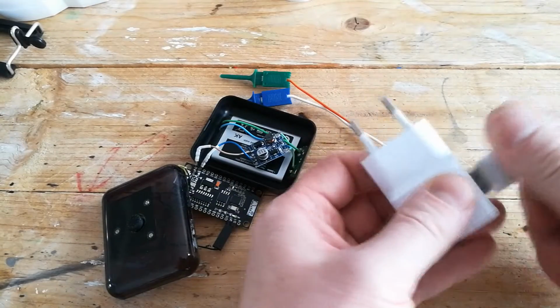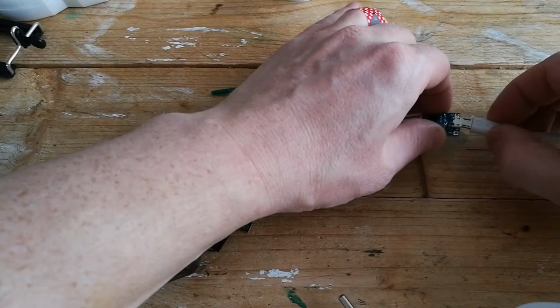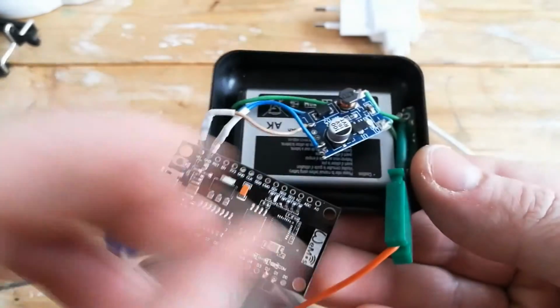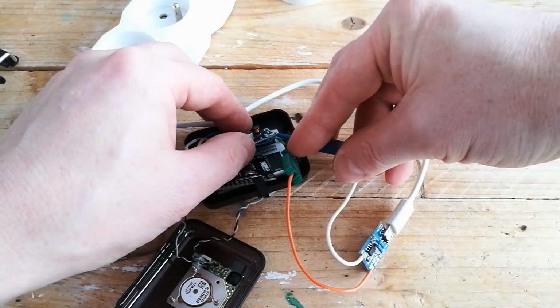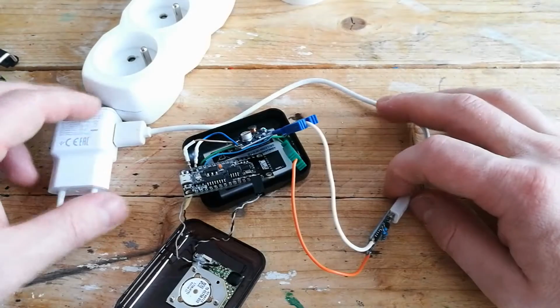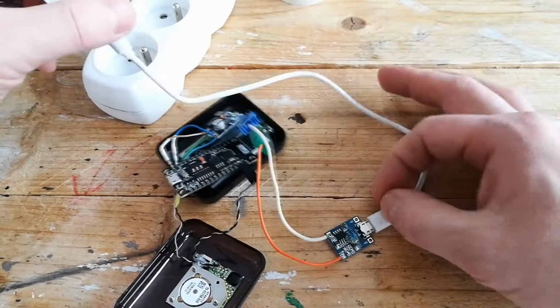And a quick demo to show you how I charged the battery. This is a TP4056 charging module, and because the battery capacity is less than 1 amp hour, I changed the resistors on the module. I'm using the small oscilloscope clips to connect the charging module to the battery.